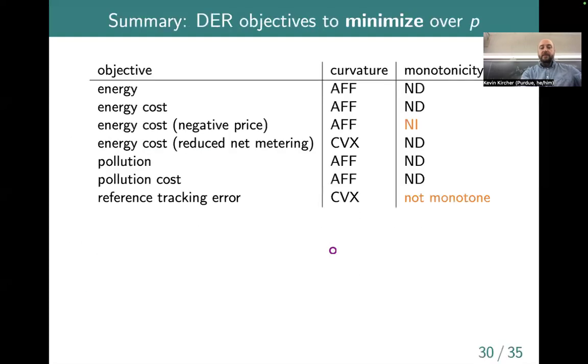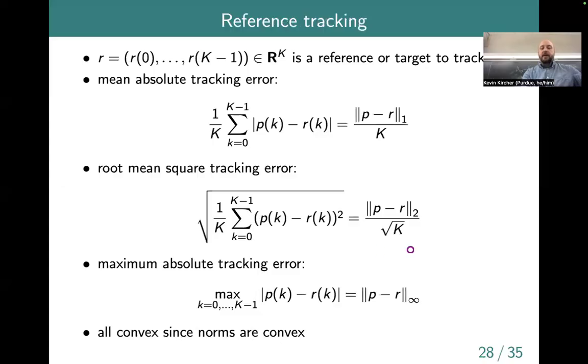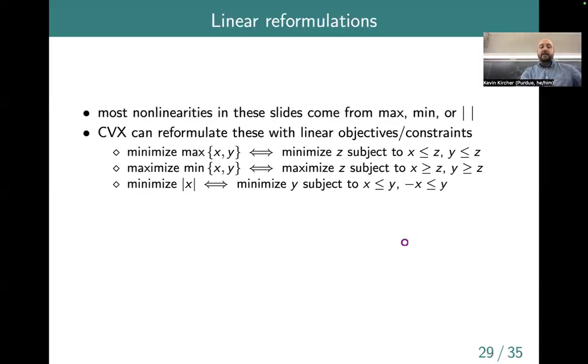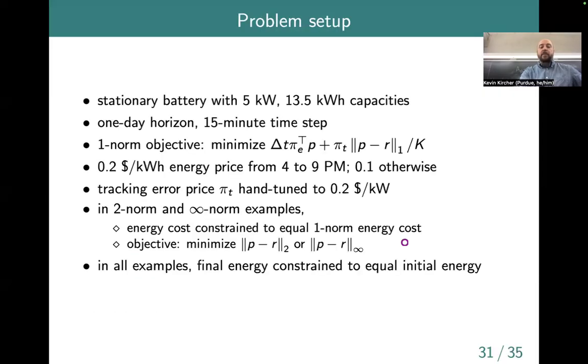So if we go back to our norm slide, a little while back, the root mean square tracking error has this floating factor of square root of k. The maximum absolute tracking error actually doesn't have that factor in it. But why did we leave out the square root of k factor down here? That's actually a good observation. That's a fairly subtle point.